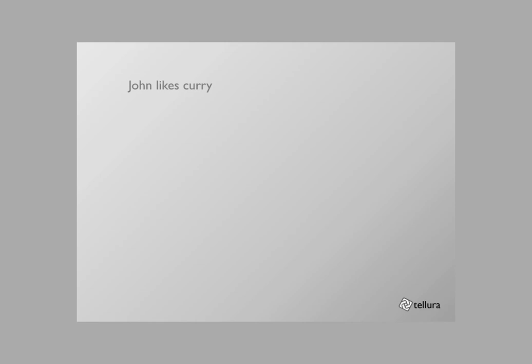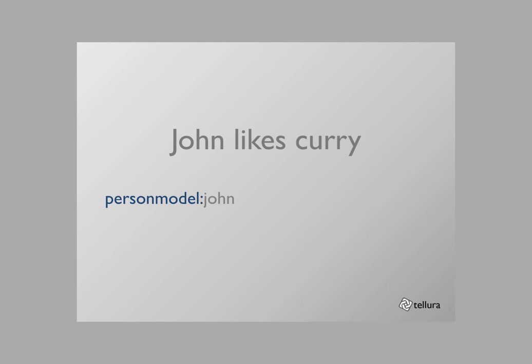To create a triple, you define a subject, a linking predicate, and an object. So, John likes curry could turn into a triple that has a subject called John, a predicate called likes, and an object called curry, all drawn from an information model.